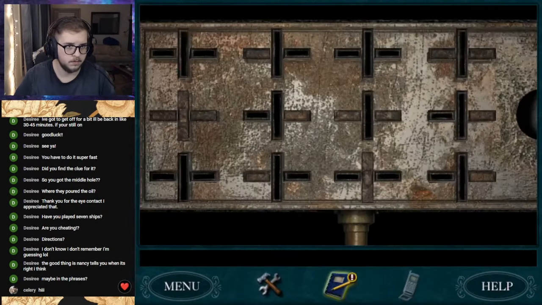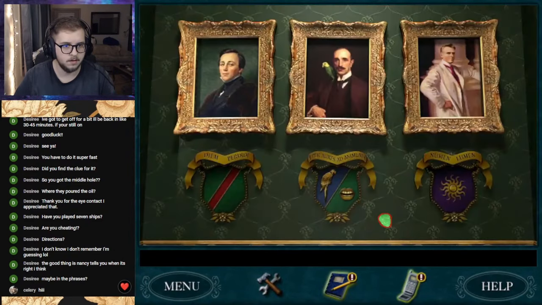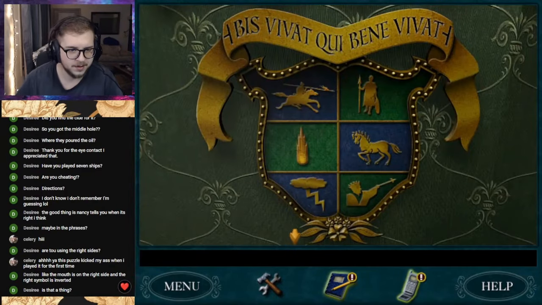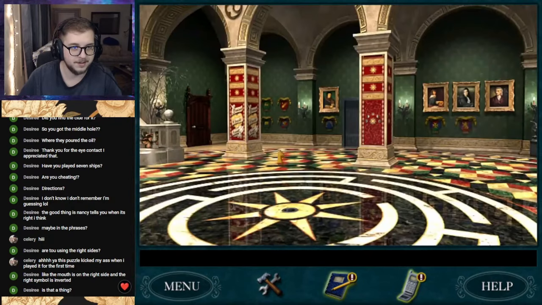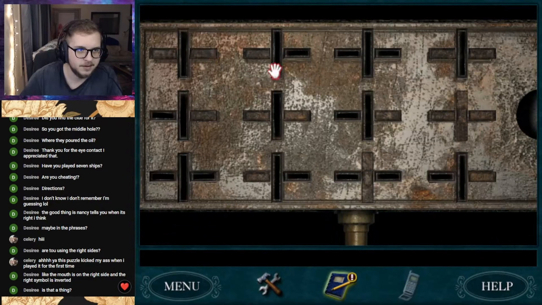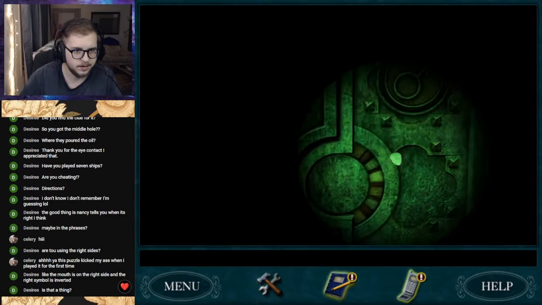If you're confused what I'm doing, Celery, I'm currently using these on the coats of arms to try and make a key. Is that a thing? Probably. Puzzle kicked my ass when I played it the first time. Yeah. This whole game has been kicking my ass the entire time. I'm gonna inverse everything and just mess it all up. Like that. Like this.